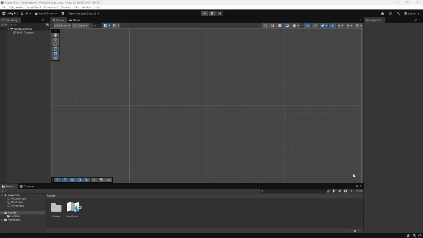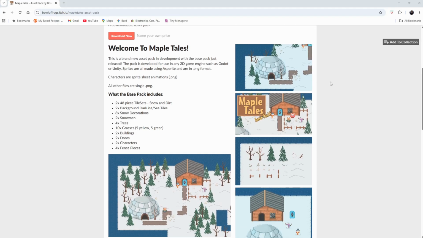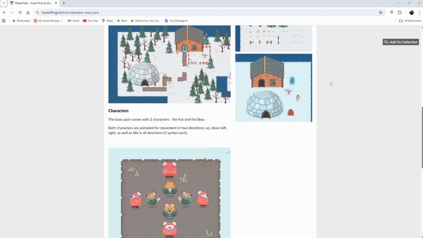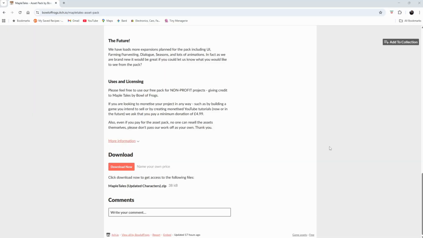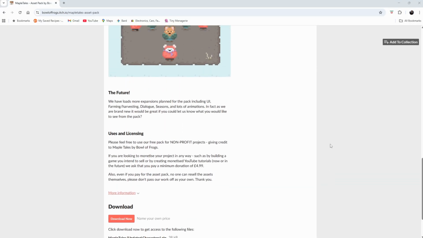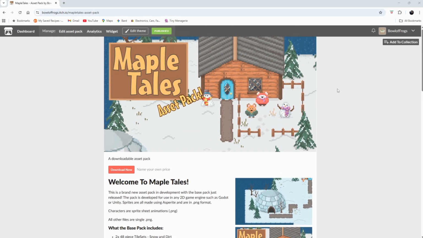top-down RPG in Unity. Hopefully you've already been over to itch.io and downloaded the asset pack that goes along with this tutorial series. If not, there is a link in the description so that you can go there and download that pack. If you wanted to work with your own pack though, that's absolutely fine. Everything that you're learning here will of course work with other tile sets as well.